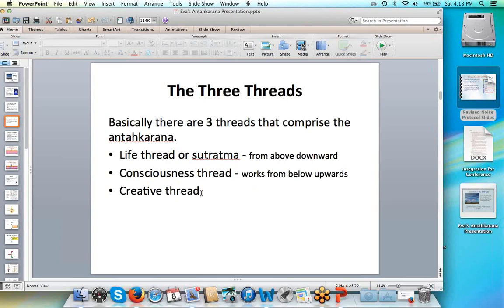The creative thread is the thread that links us to, I can say, that helps create the personality. That is done most of the time unknowingly, unconsciously. We just work on getting smarter, more education. Through eons of time, we are creating a personality. That's the creative thread. It's done unconsciously. The life thread is also unconscious, but the consciousness thread, that is our work. This is what we have to do consciously.